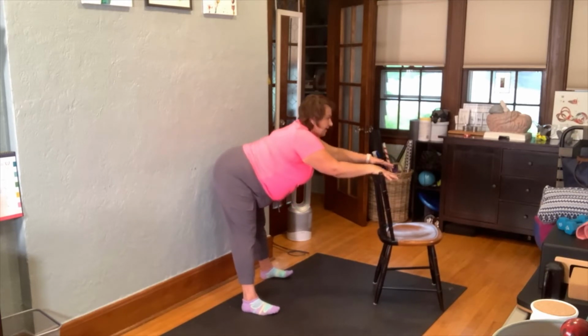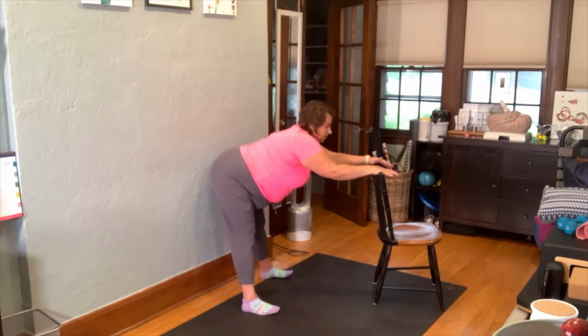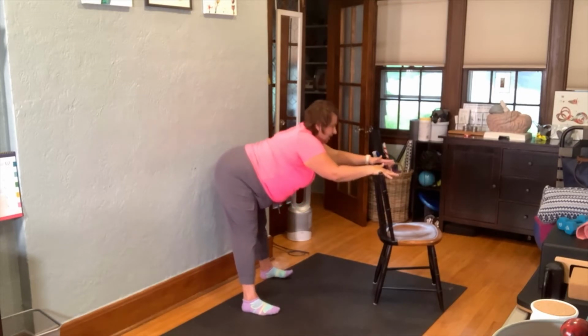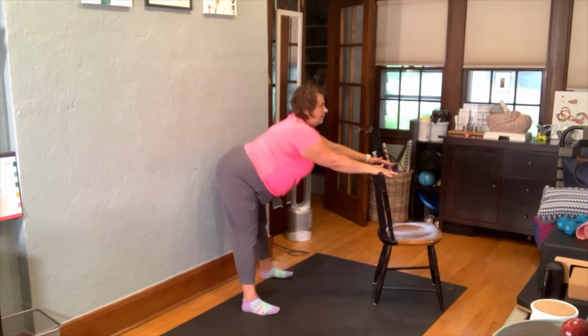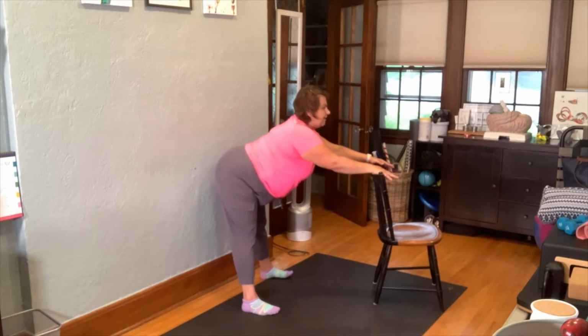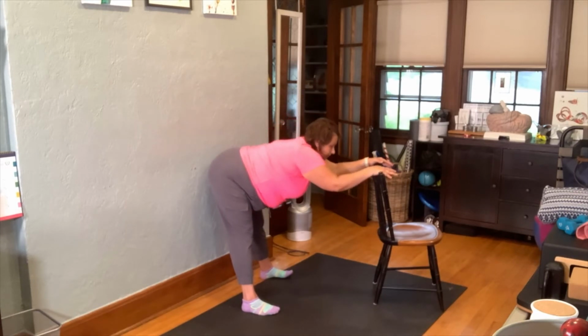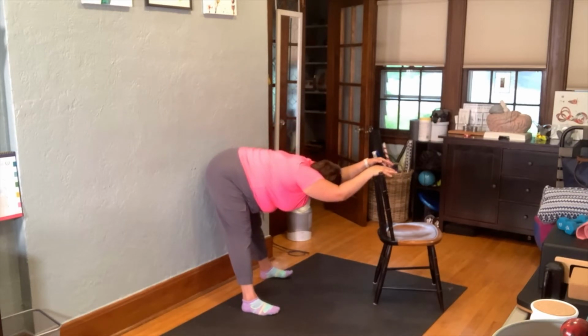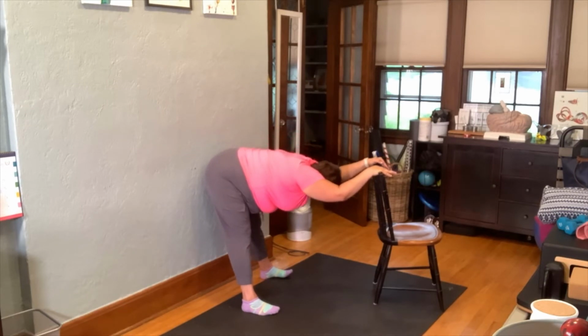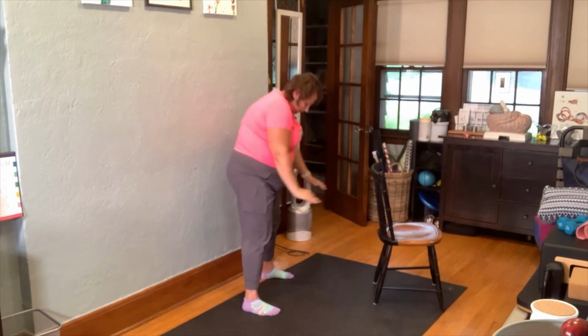Breathe in and lift. Breathe out and drop. Let's do three more. Breathe in and lift. Drop it back. Breathe in and lift. Drop it back. Let's do one more. Breathe in and lift. And drop it back. And let's roll up here.